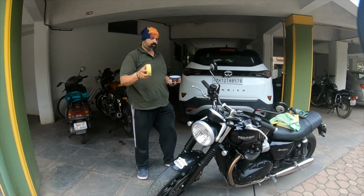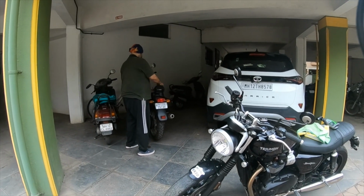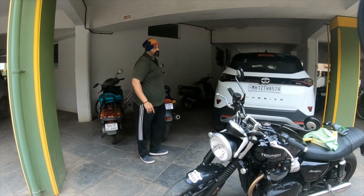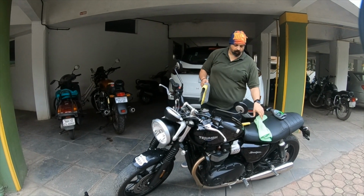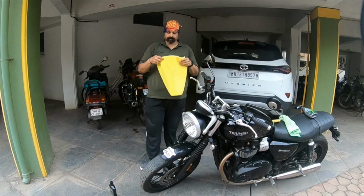just another precaution: don't use this on rubber parts or plastic parts, because there will be white shading on those parts. It doesn't damage them, but it just creates a white shading. Now we'll just wipe off the dried wax and let's see how it goes.